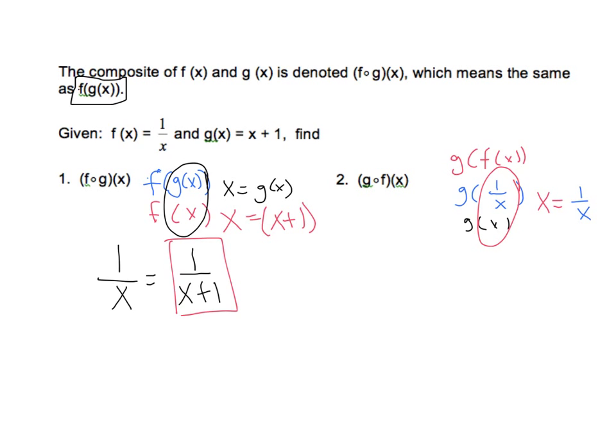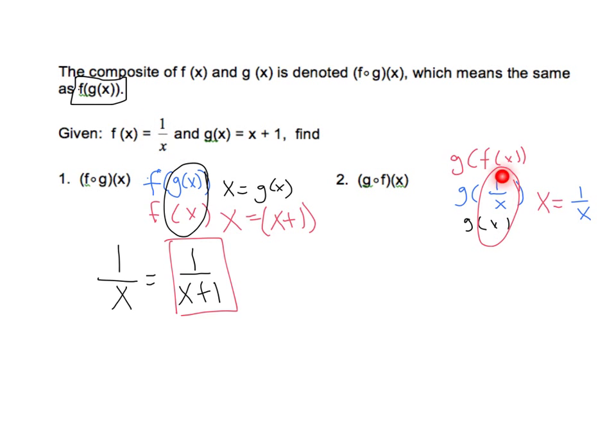All right, moving on to number 2. Number 2 now is switching it up. It's g of f of x, all right? And what I wrote down was I changed f of x already, just to see if this way may be a little bit easier to understand. So we have g of f of x, and then I went ahead and changed f of x to what it actually is, which is 1 over x, okay?